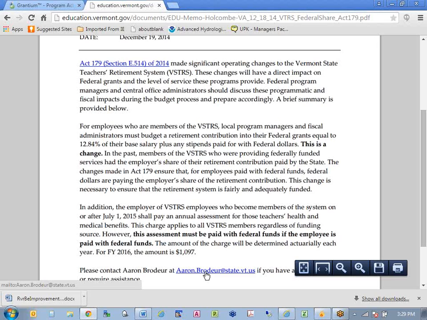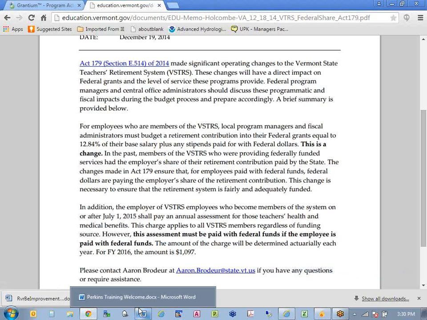Grantium has the ability to amend any award any number of times. What you would do is you would send an email to, you can't have an amended award until you have an approved award. So as soon as you have an approved award, you will see that approved award on the front office. If you want to amend that, you would get in touch with Jane, and she would open it up for you to submit Amendment 1 if it's your first amendment.